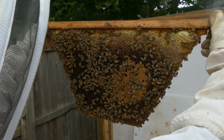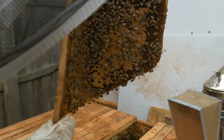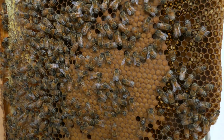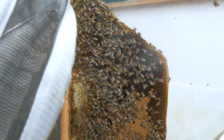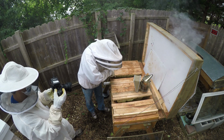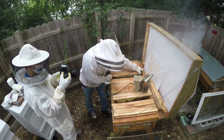Okay, we're starting to see some brood, so we're getting to the brood now. But again, you see all the honey at the top, just like a regular hive. So this queen's doing pretty well. And as you get to the brood, I believe it's just because the honey weighs so much, they don't tend to stick to the sides. So you really don't have to scrape off the sides.